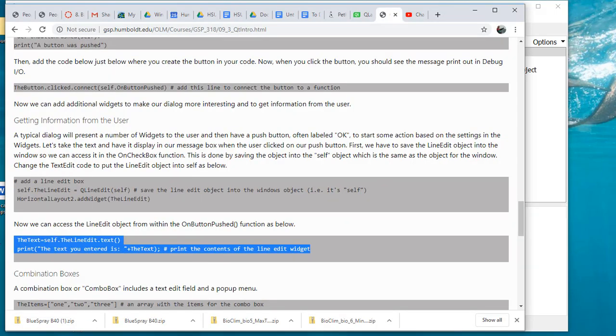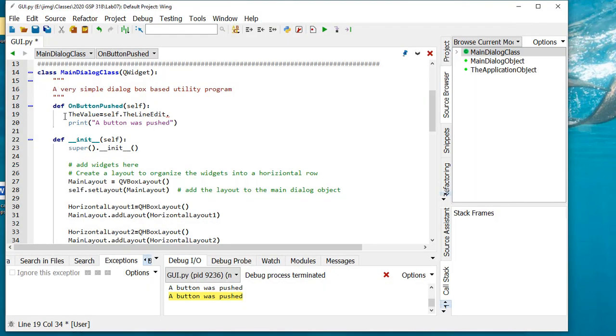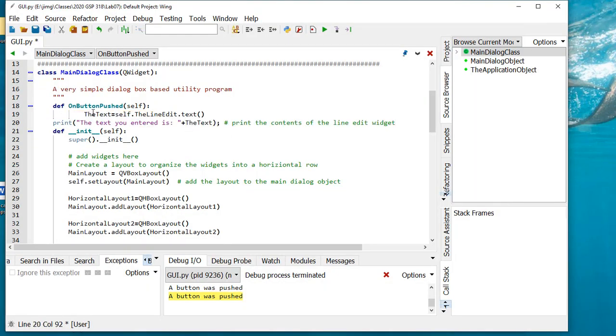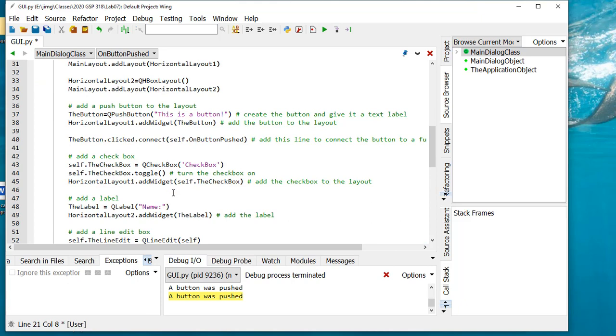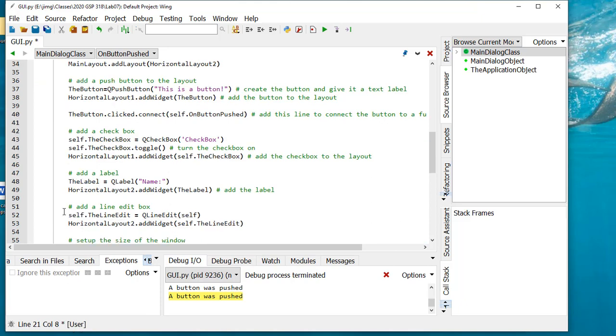Okay, I'm going to go ahead and copy this code and paste it in so I get it right. Okay, so I'm going to say that again. So down here where we created our line edit, we said self dot. That creates a variable within our object.